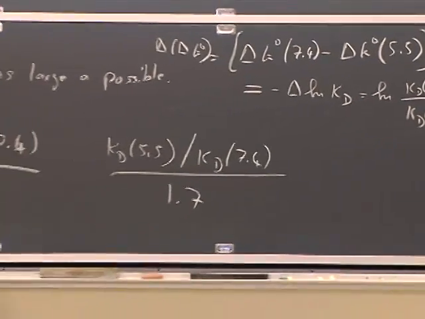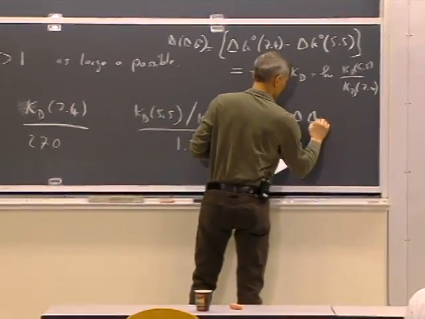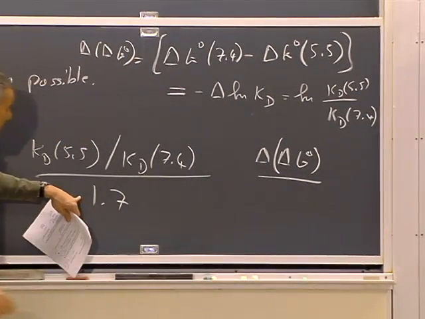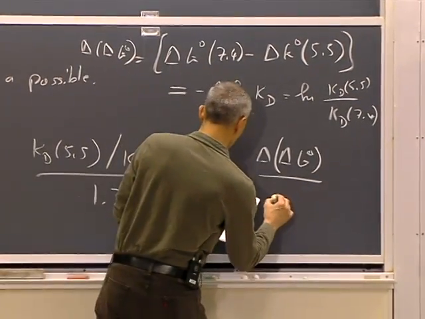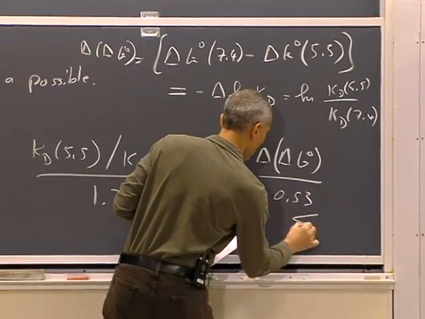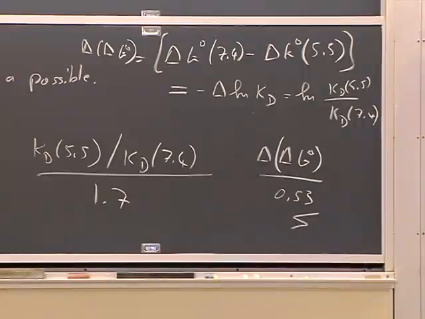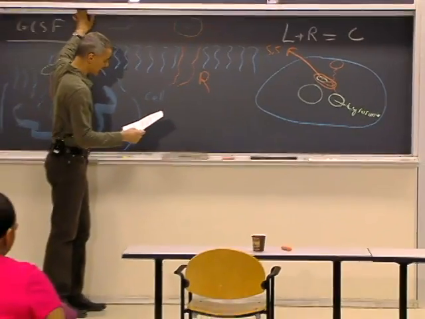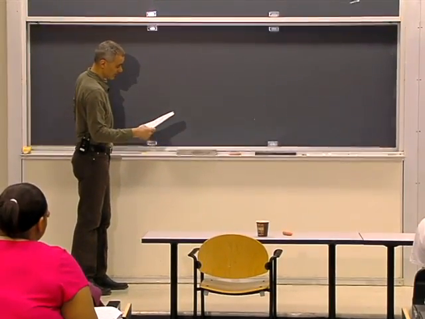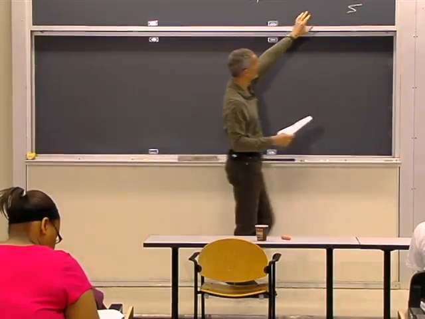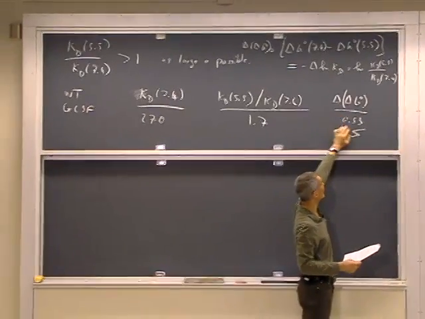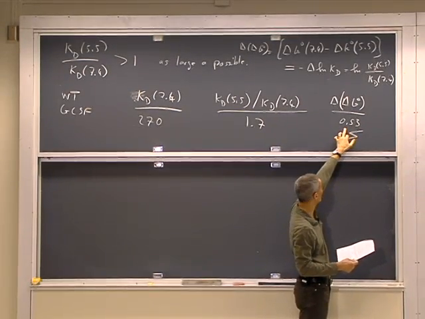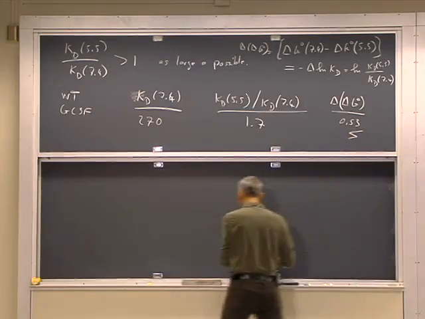And so for the wild type, this delta G is just basically the log of this number here, which is 0.53. Okay, so now they go ahead and do their calculation, and they find a couple of mutants. They focus on delta G naught. Right? They want something that's bigger than this. And then they'll worry about whether there are more problems associated with it. So they found two mutants.